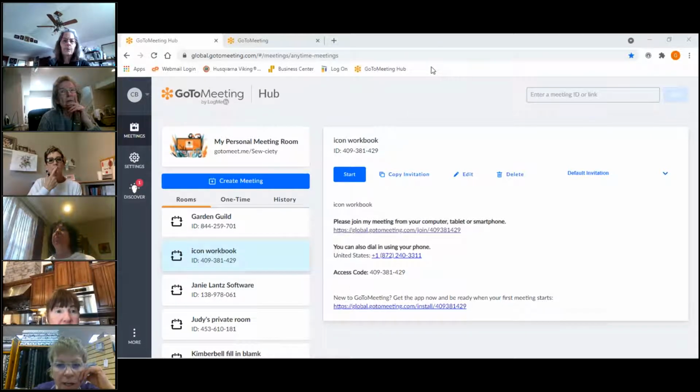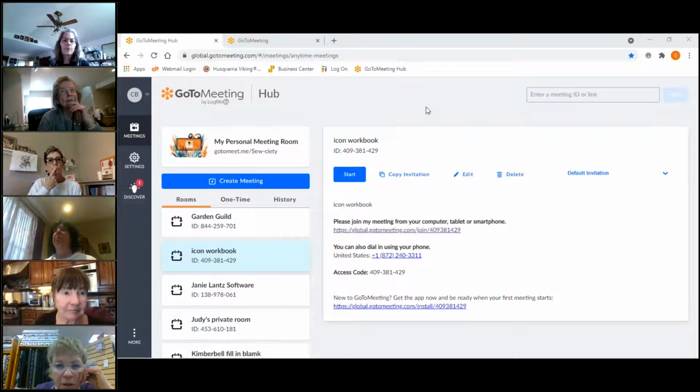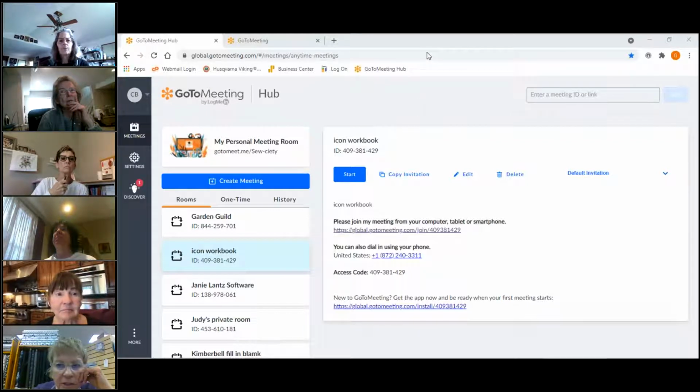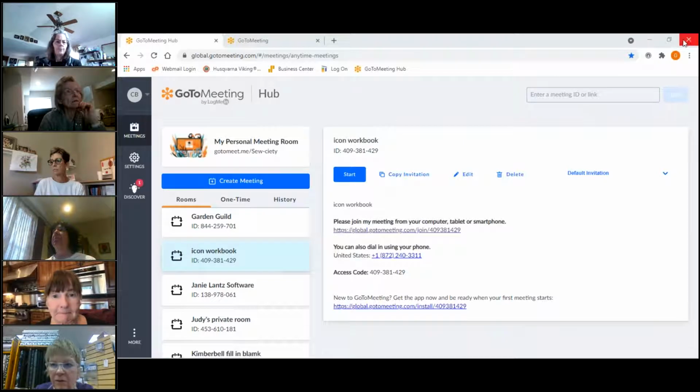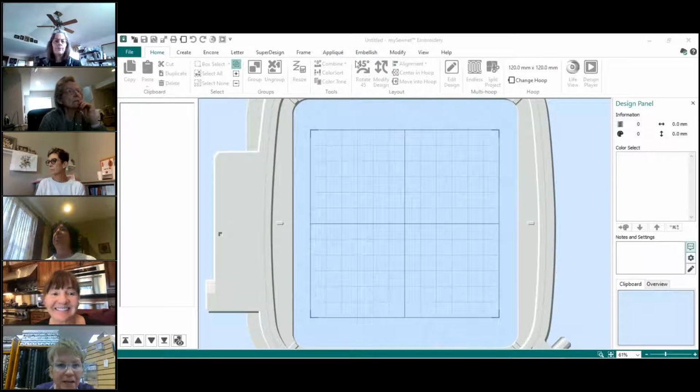Where's the other button at? Sorry. Camera viewer is detached. Cancel. Can you still see my screen? Yes. All right. I don't know what that is, but I'm going to close that.